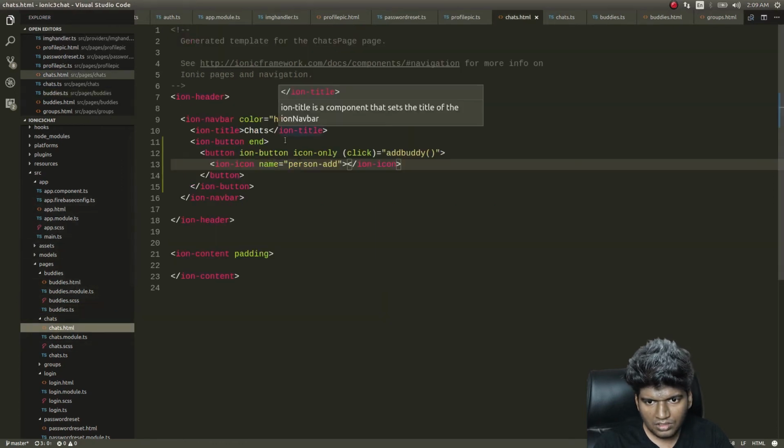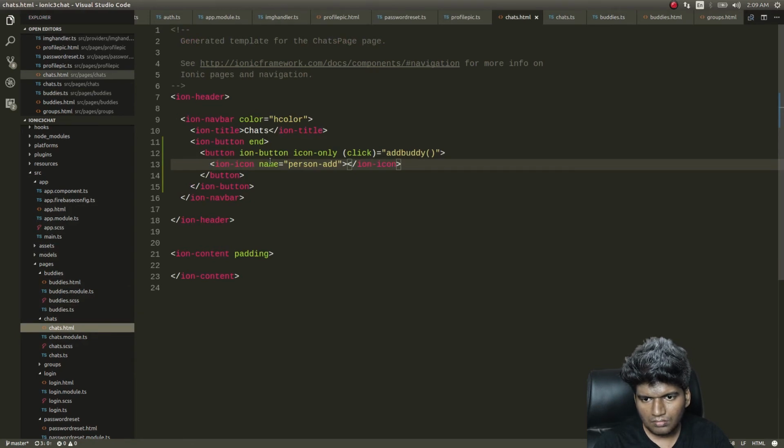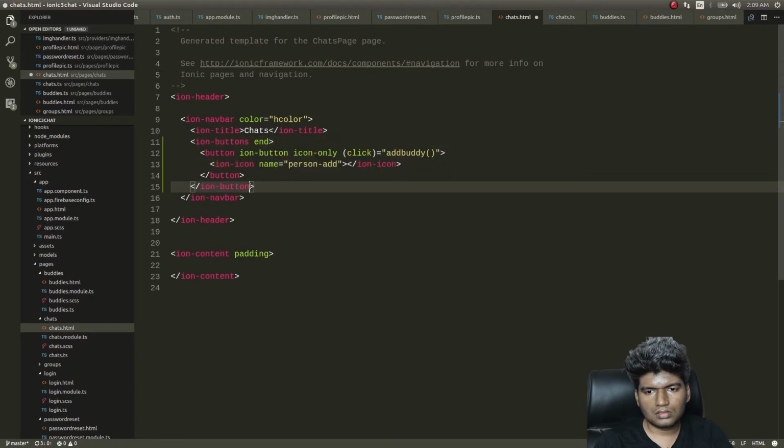Get into chats.html. Button, ion button. Oh, sorry guys, this is ion buttons.